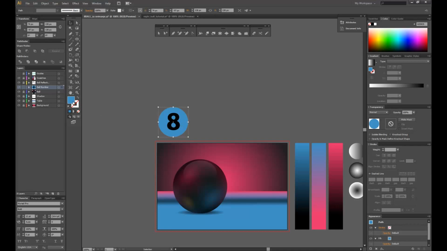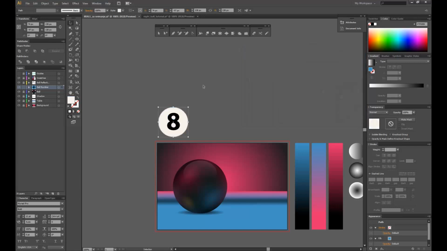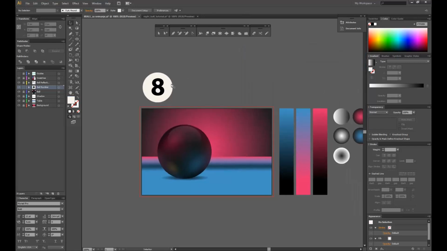Change the color of the circle to white, or we can make it not quite white but close to white, something like this. And let's align them to be sure they're well aligned.